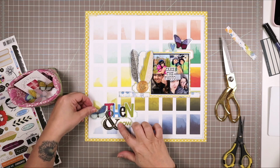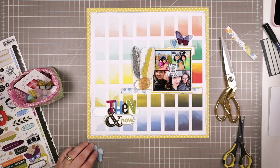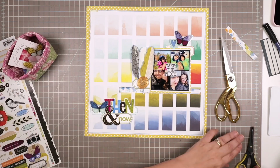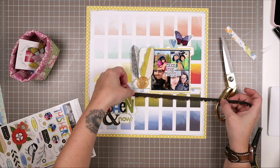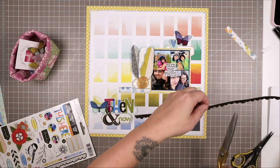So because this one is not going to be tucked under anything, I'm just cutting off the paperclip part of it. This is from the Vicky Bouton die cut paper clips. Some of them are acetate and some of them are cardstock. And I'm just using my regular ATG to stick that down. And like I said, because they're not 100% transparent, you don't really see that adhesive showing through.